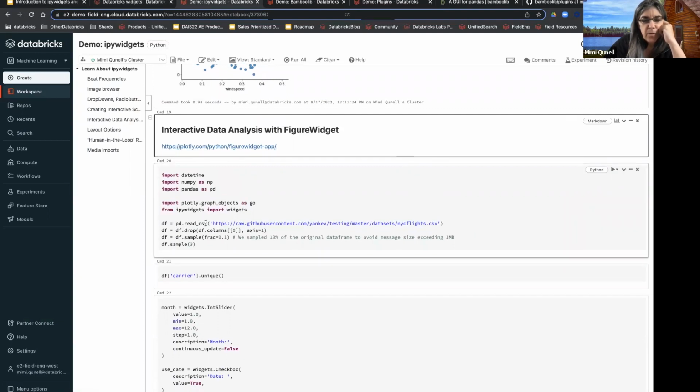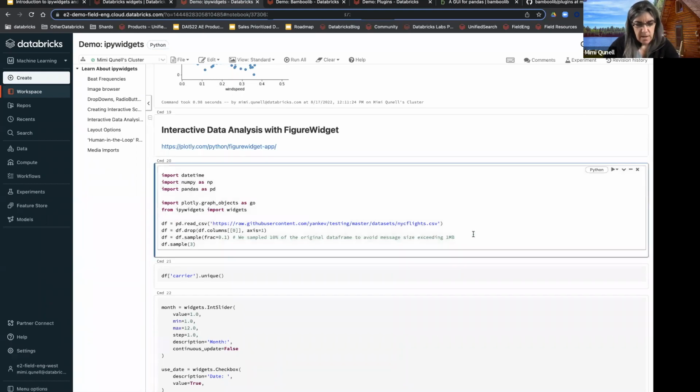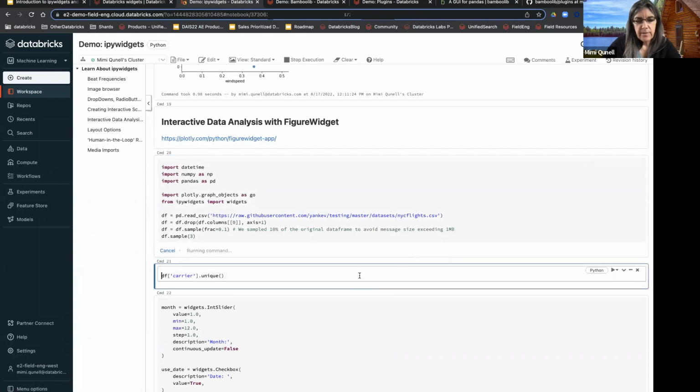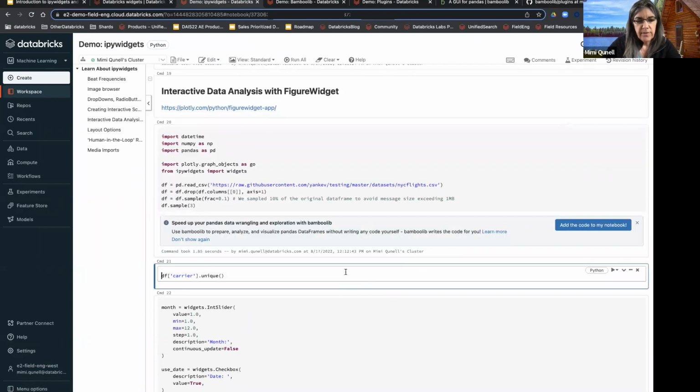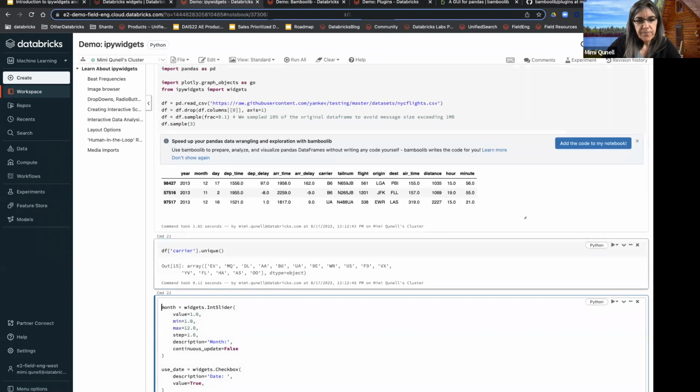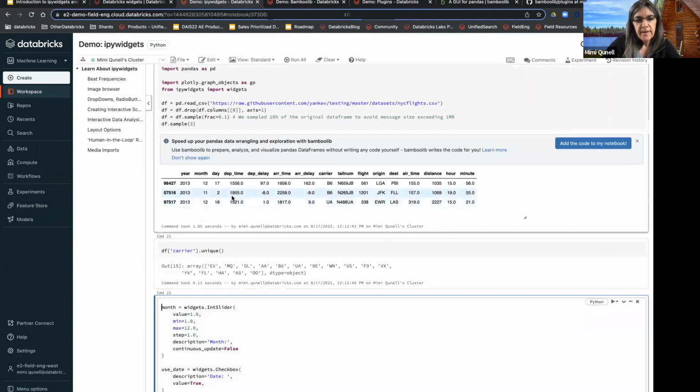We're going to read in the NYC flights CSV and list the unique carriers. So we can see the data. We've got different carriers, different origins, different dates.